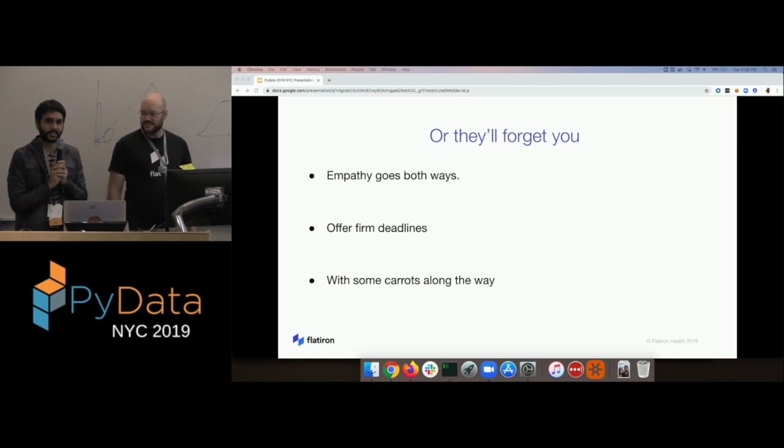So at some point we made the decision of talking to our users and telling them, we're sorry, you will see nothing from us that you care about for the next 6-ish months. But we promise that after that, we'll give you a lot of the things that you want much faster than we can now. As you can imagine, they were not super thrilled about this. We did get some amount of pushback, but in the end, we stood firm and we said, you have to understand what life is like on this side of the fence as well. And we can promise you that you will see the rewards, if not immediately, then over time.